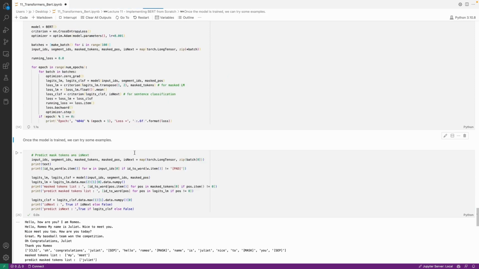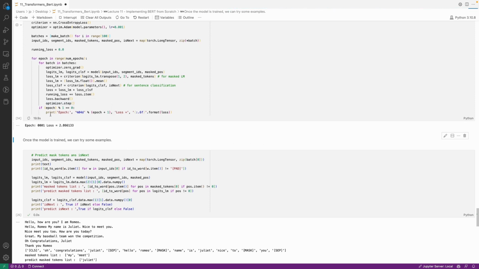If we run that, we'll see that after a couple of epochs, the loss is reducing, and we're now training this model here in the background. This is running on CPU, but if you run it on GPU, it will be much faster. This is not a very large model and not a large data set.